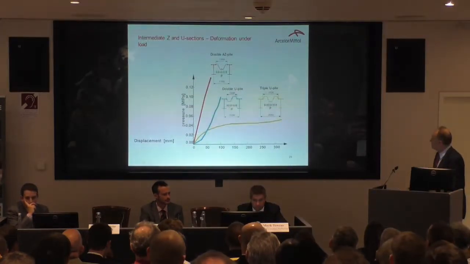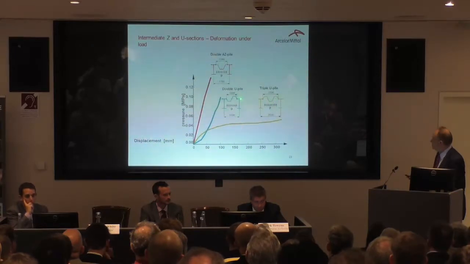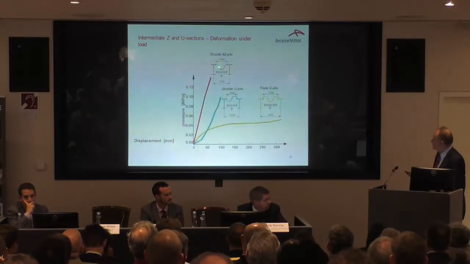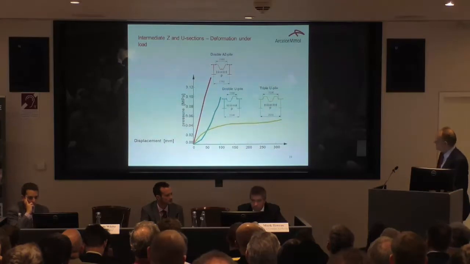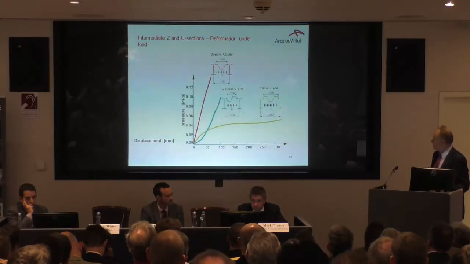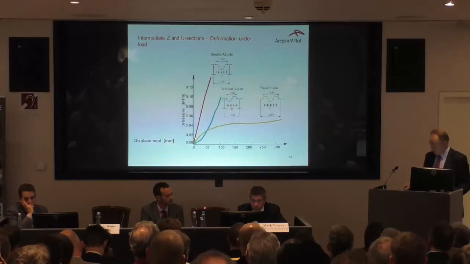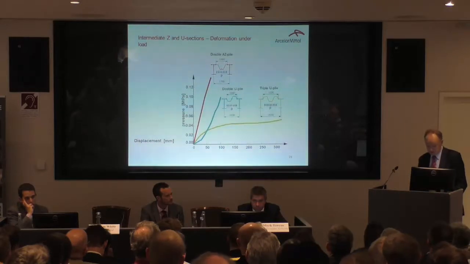So this is a study similarly testing under pressure to see the movement in a combi wall. In this case we've got the 8Z type combi wall with a comparison of performance on deformation between a pair of Zs, a pair of Us, and a triple U. So by allowing distortion and movement of the intermediate piles, without declutching and losing fill, we can study the resilience of the structure.